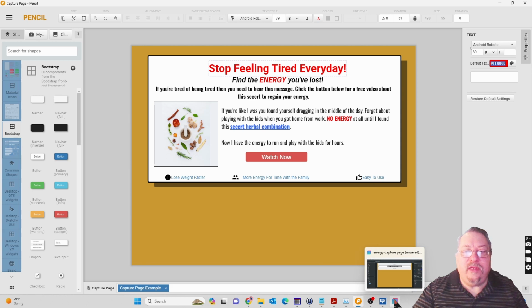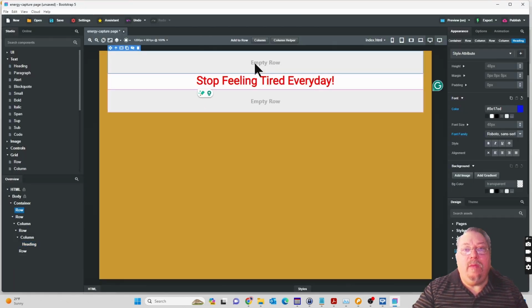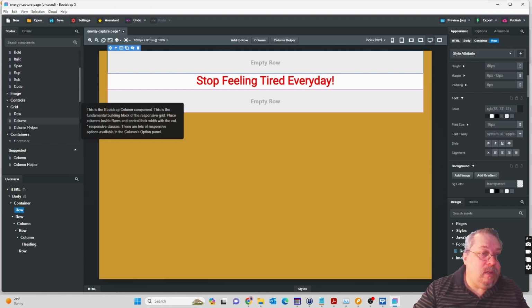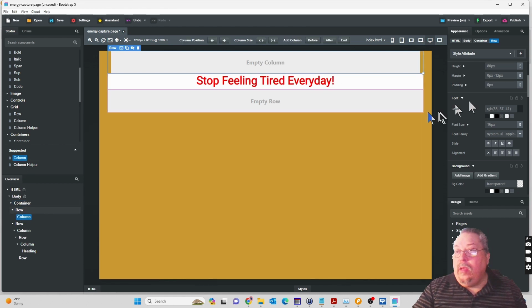Now that we've got something that will display, the way we do that is we come up here to the column, or the row above it. We're going to add a column onto that. And then we're going to come back up here.